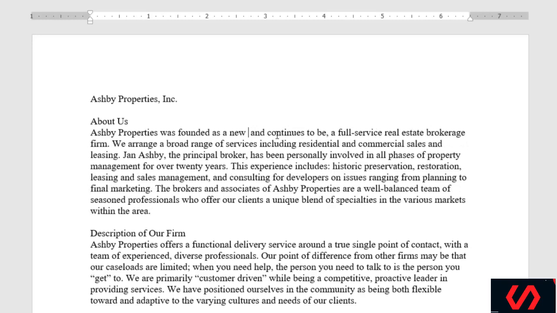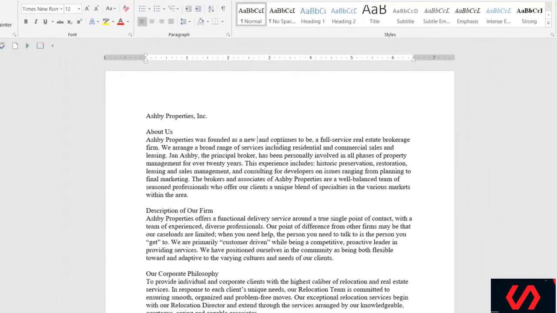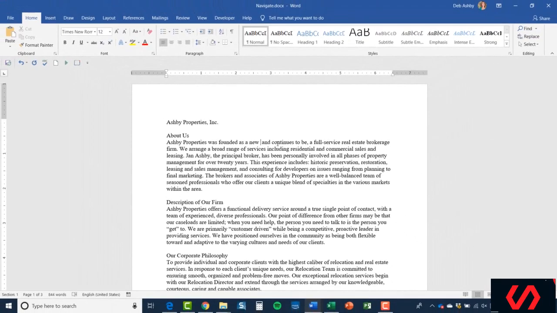Another thing I want to show to you is the very important undo and redo button. I know so many people who can't live without their undo button. Now, these two buttons will always be available by default on the quick access toolbar to make them super easy for you to access. So if we look up here, you can see we have the undo button. And what this will allow you to do is to essentially undo what you've just done.